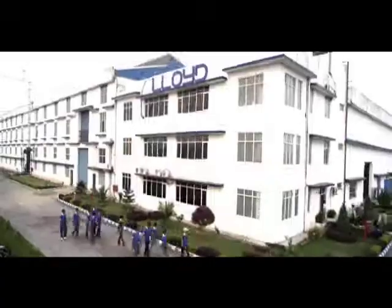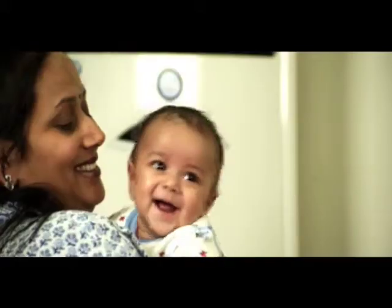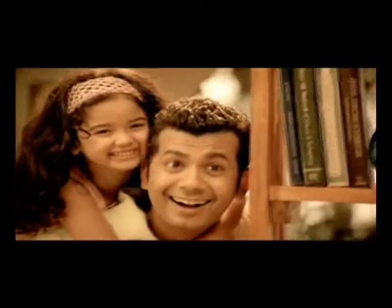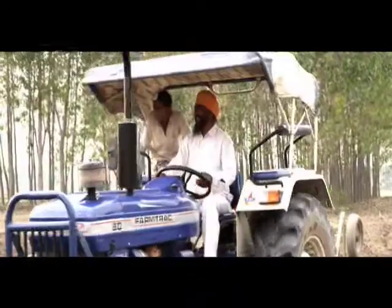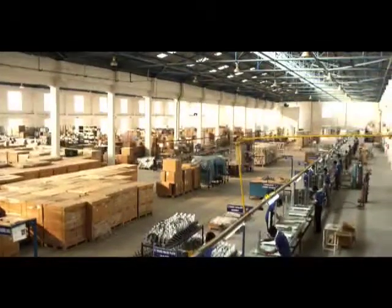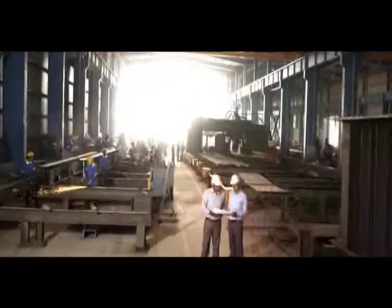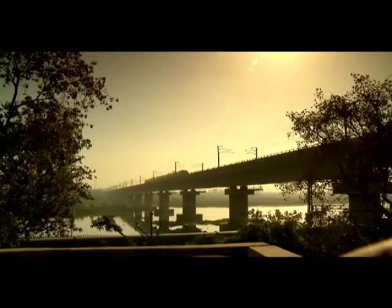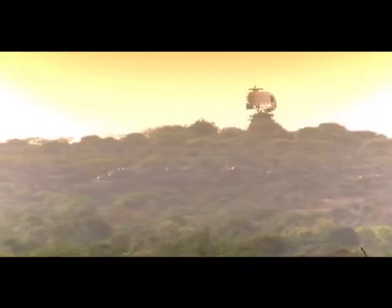Lloyd is not just a brand name. It is a philosophy. A big, cool idea to put a big smile on India's face. Global in vision, yet rooted in Indian values, the Lloyd Group in India began its operations in 1957. We have pioneered the best in air conditioning in this country, besides playing a pivotal role in the country's infrastructure, defense equipment, and consumer durable industry. We want to add a smile to every life that we touch.